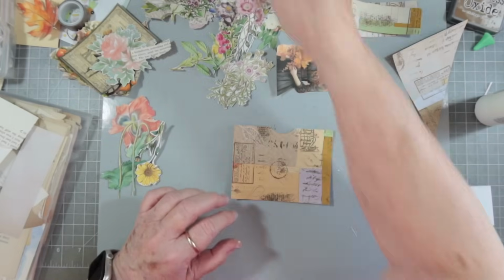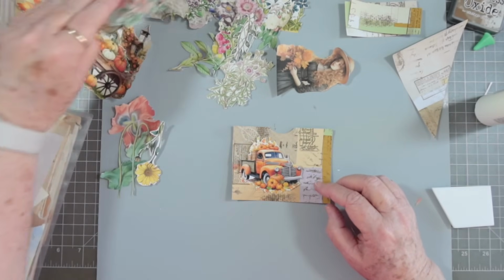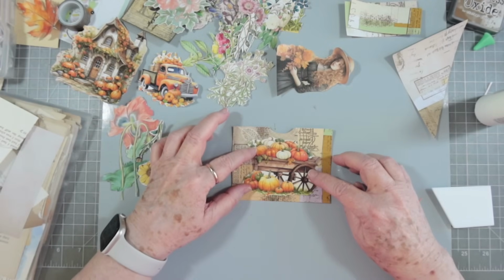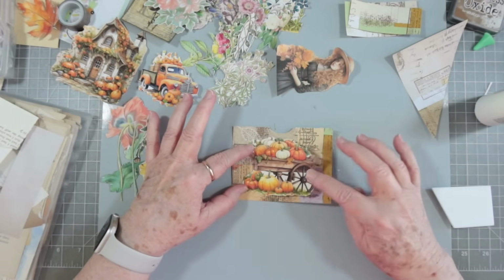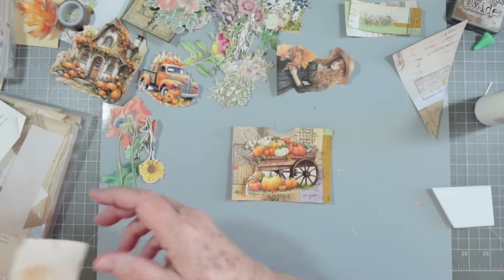Or, let's see, what about a truck? Ooh, that stands out nice and pretty, doesn't it? Or even this. Oh, that's about the right size. I think I'm going to put this on there. And I am going to put a little piece of book page behind it.